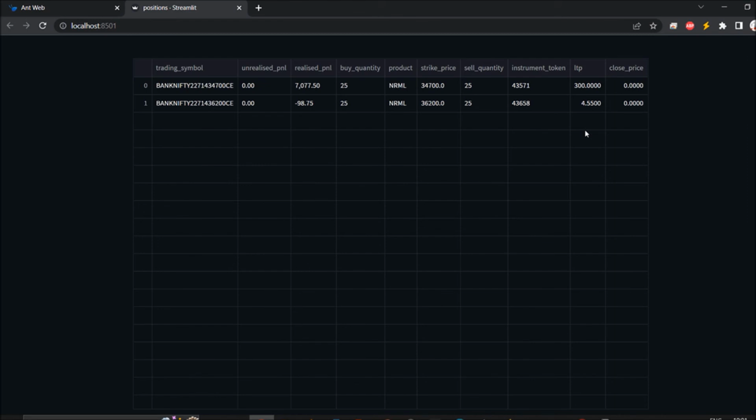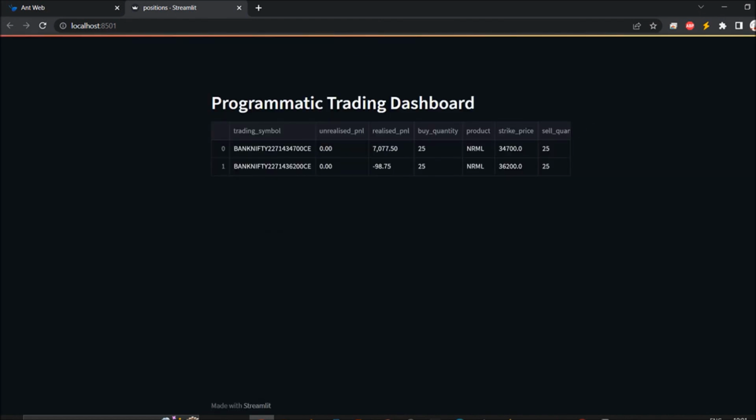If you are going with any kind of semi-automatic process, half through yourself and half through this, or any kind of analysis purpose, I must say that you should utilize Streamlit.